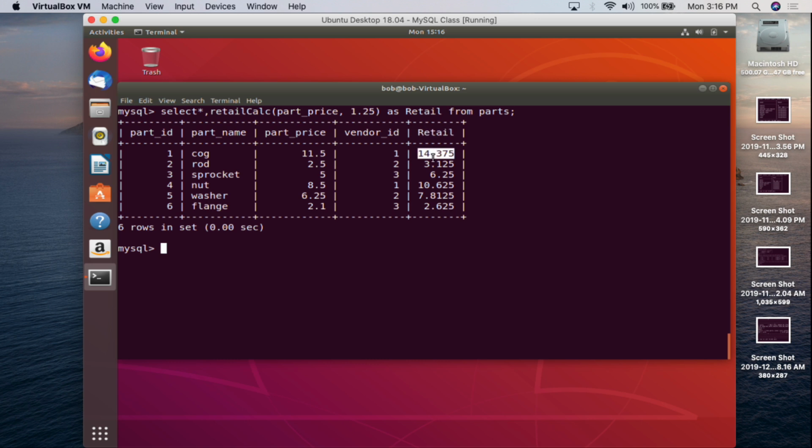Though again, since I just used the basic float, you can now see where you can run into problems with data types, especially when you start doing these types of calculations. Because if I have a customer come in and they say, how much is the COG? I want to buy a COG, and I tell them $14.37.5. That's not actually useful. It is, to be clear, correct. It's not useful.